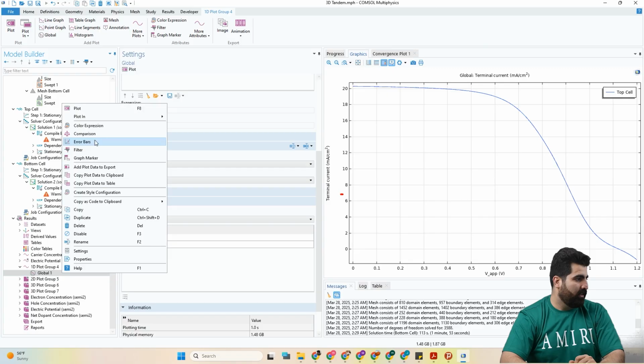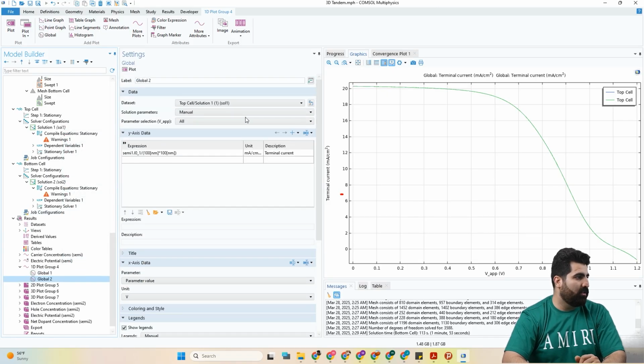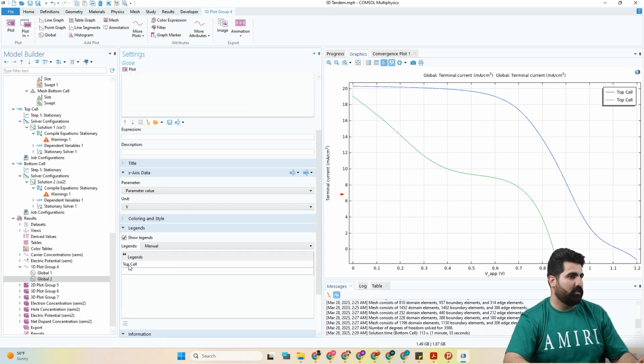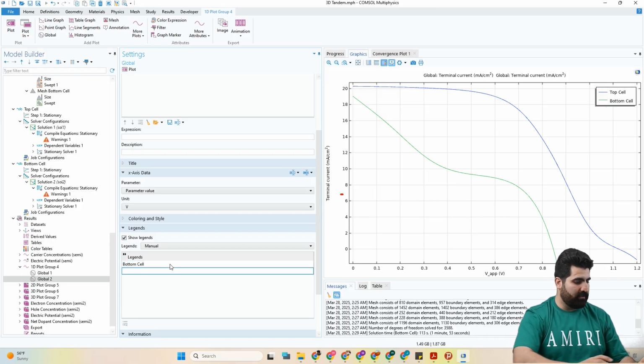Okay, here I add a new global by duplicate, and in the new global I add the data set from bottom cell and semi 2, and we can see the new curve as a bottom cell.